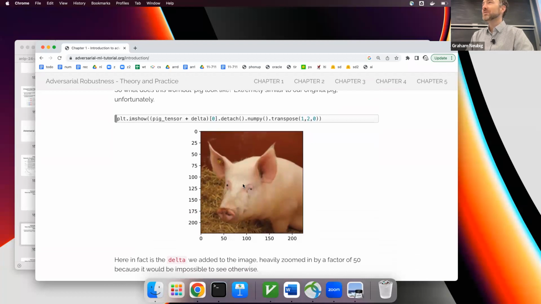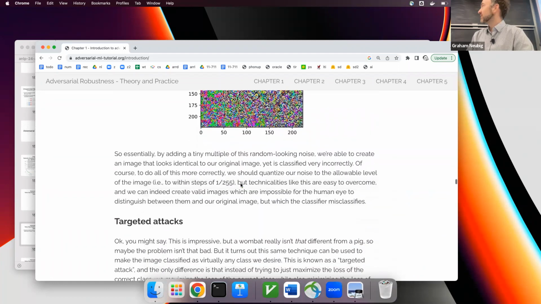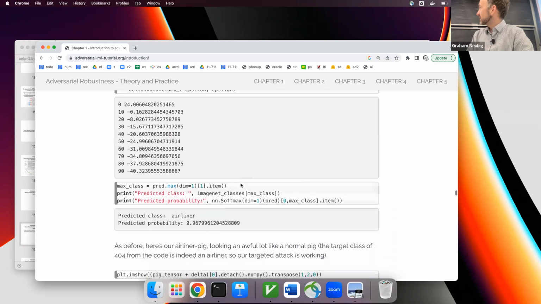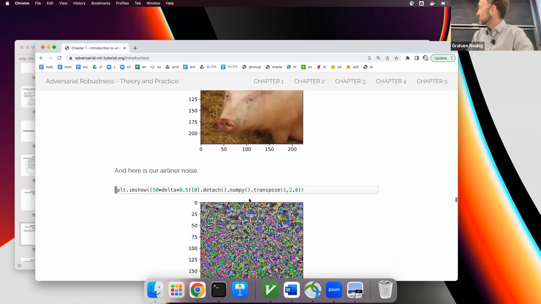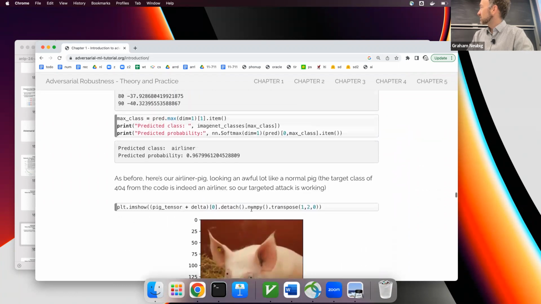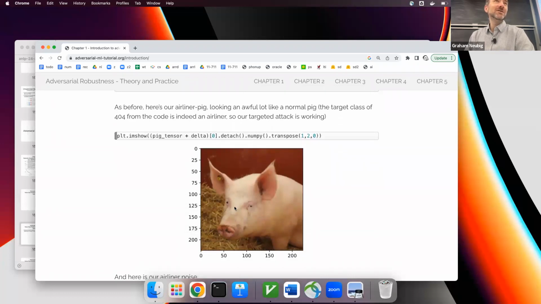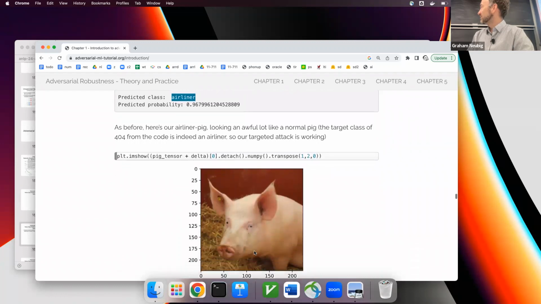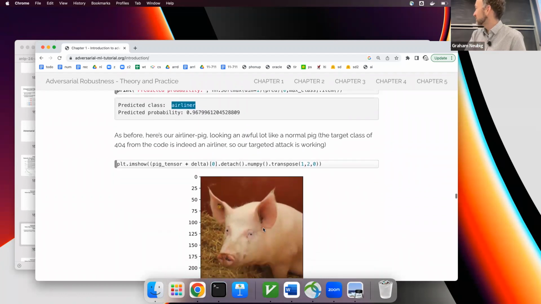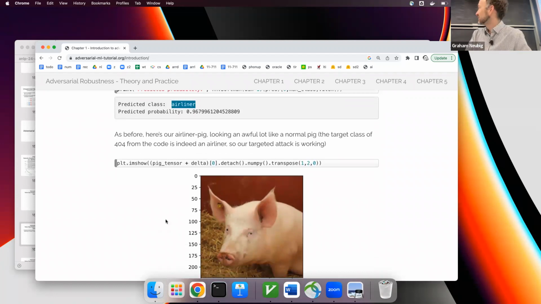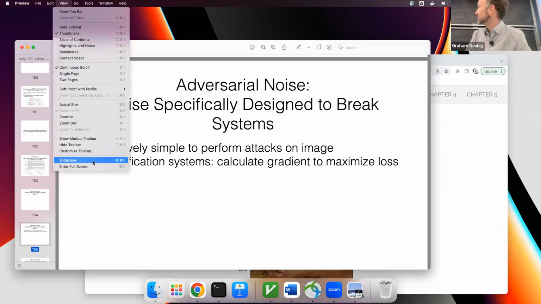You know, it kind of might look a little bit like a pig. And so you say, pig, wombat, they're basically the same thing, close enough. I don't really care. But then they decided to make a targeted attack where they also added a noisy mask. Here's the noisy mask. And now this pig is classified as an airliner. So nonetheless, we all think this is essentially a pig. Basically you can trick a neural network into thinking something else. And they had this horrible pun that by adding a small mask, they made this pig fly, like the saying when pigs fly. But yeah, it's an amusing tutorial. You can take a look at that.